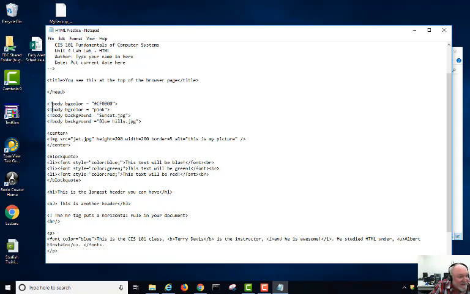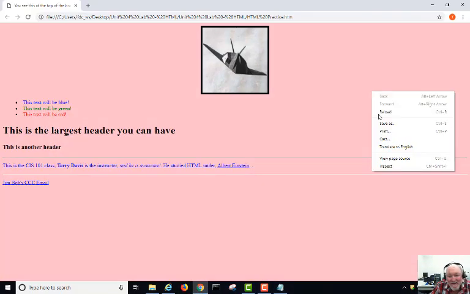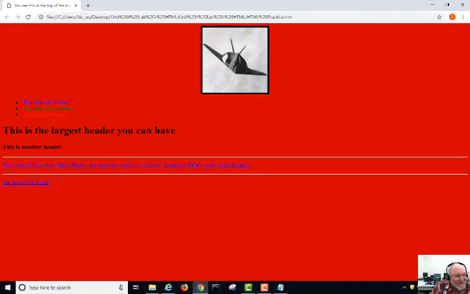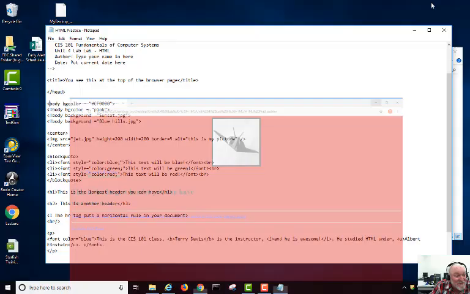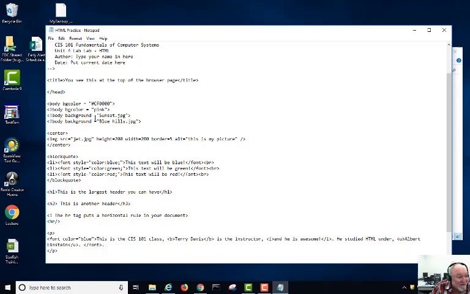Now the task will require you to put an exclamation point at the beginning of this line to comment it out, and then just choose a different line. Take the exclamation point out, file, save it, go into your browser, right click and reload it, and see what kind of change that color brought to the background. You would just mess around with these colors a little bit, and you can even put your own background images in there as well.